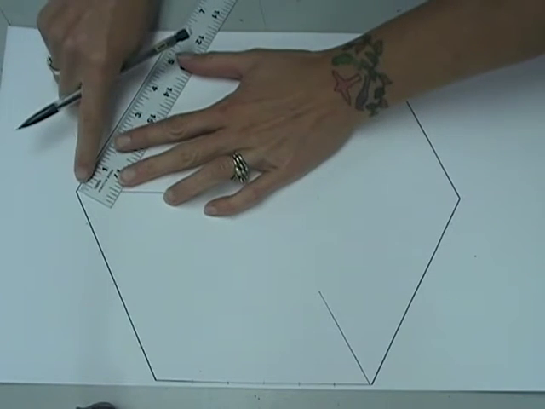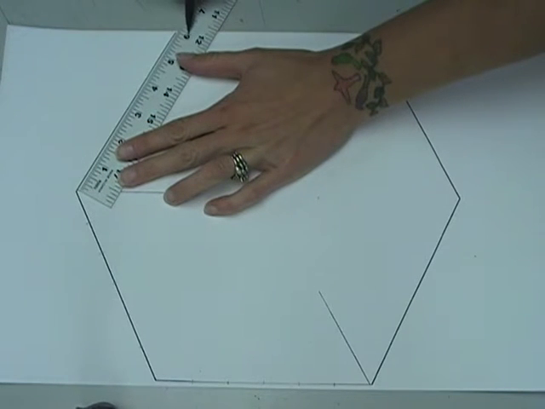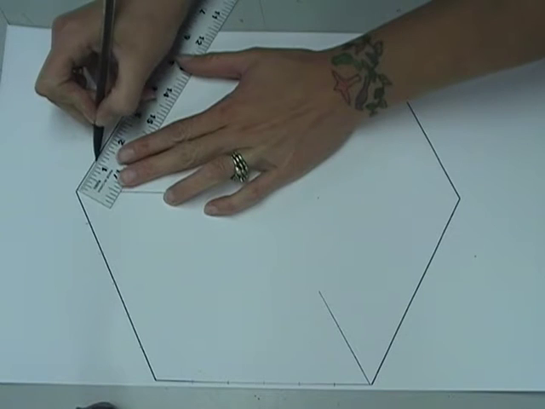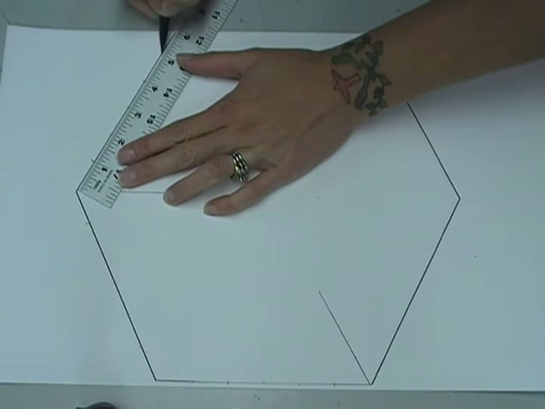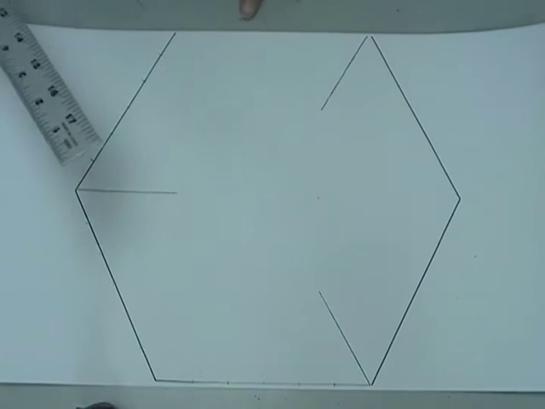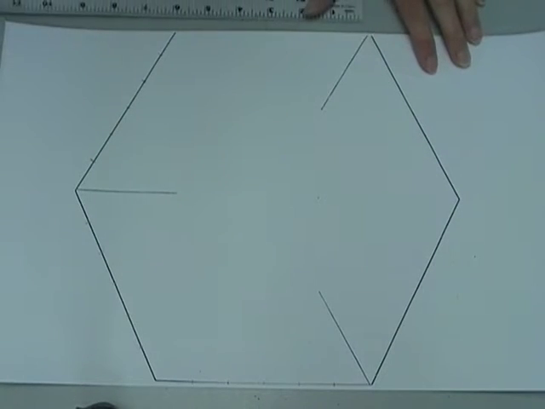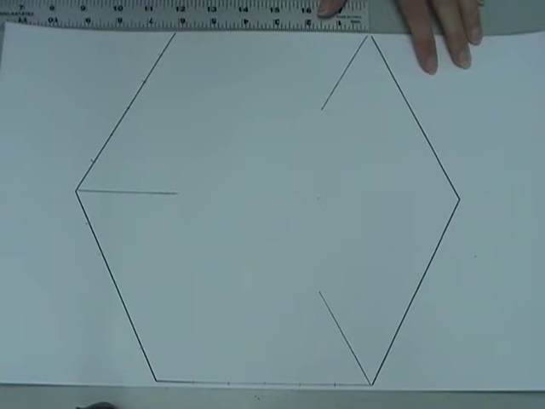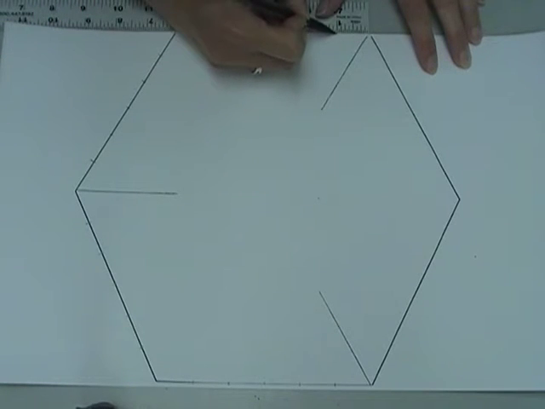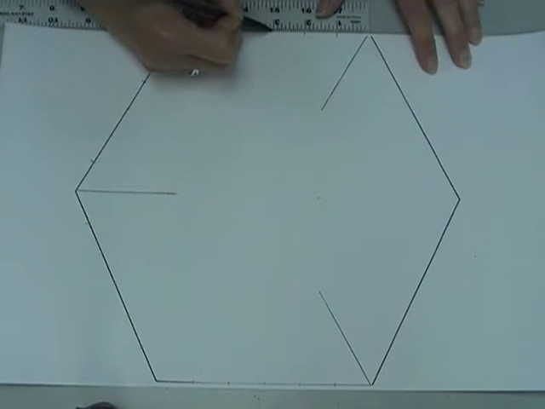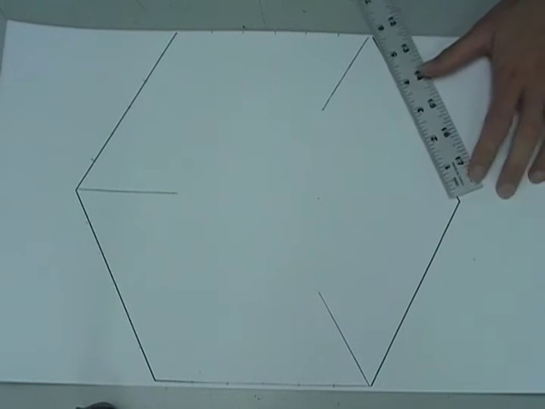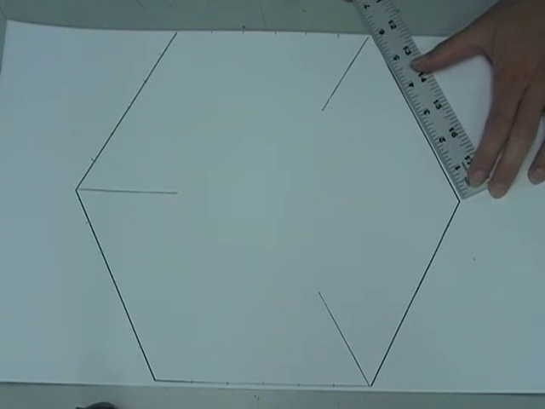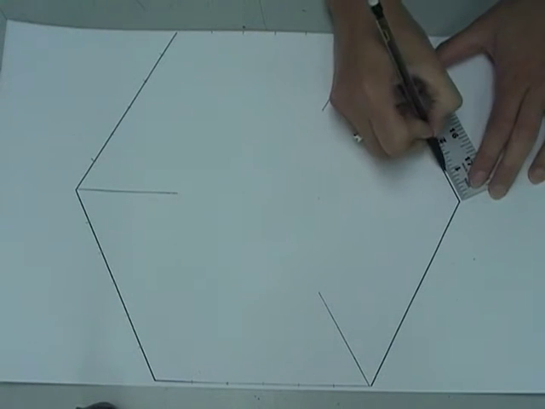You keep going all the way around, ruler in the corner, 6 inch mark in the other corner. Put little dashes at every full inch. When you come to this side, it's not even printed on the paper, but still where the corners would be, match up your 6 and your 1 and put a mark at every full inch, no partial inches, until all 6 sides have little dashes on them an inch apart.